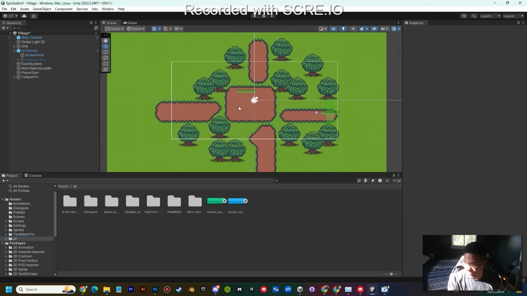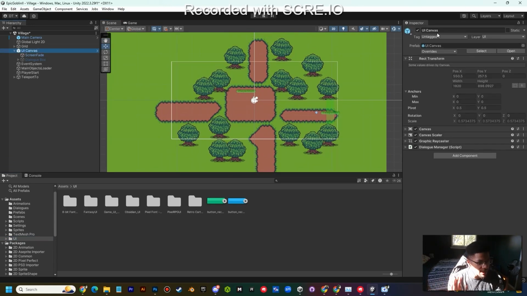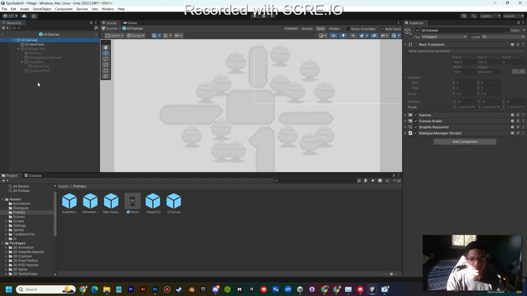I'm just looking at the tutorial and I'm going to go off that. Looks like the first thing it wants us to do is make a canvas for the HP bar. We already have a canvas from the dialogue lesson that we did before, so we can go ahead and use that. If your canvas isn't a prefab, I recommend doing that by dragging it from the hierarchy to your content browser. And when it turns blue, you can click on this little arrow here to go into prefab mode. Now every change we make will be edited across every instance of the canvas that we have in our project.